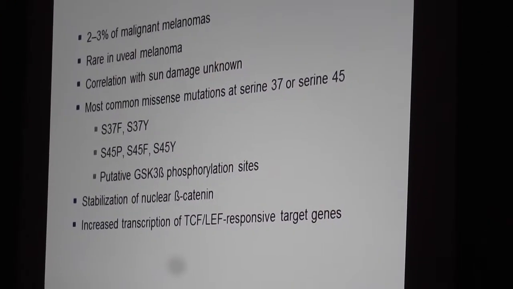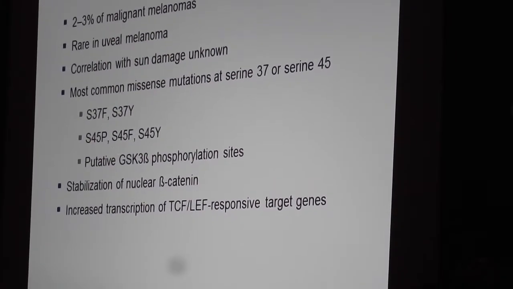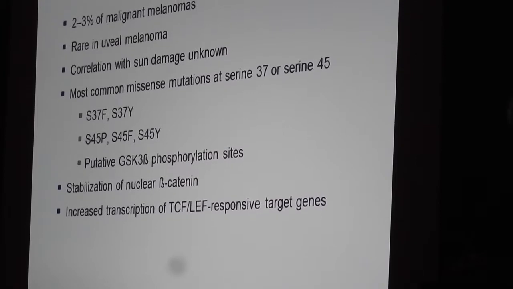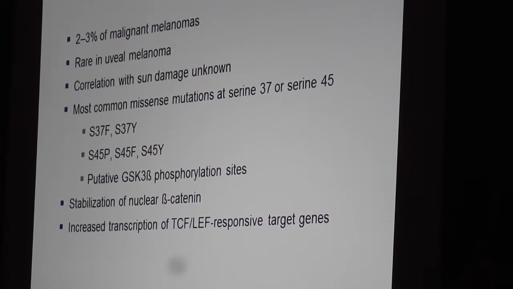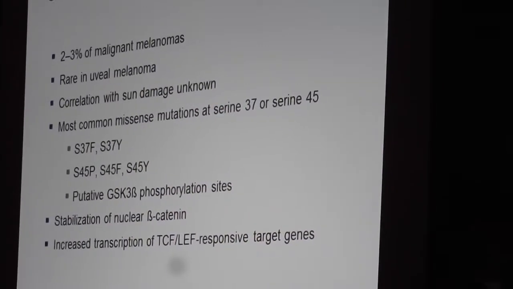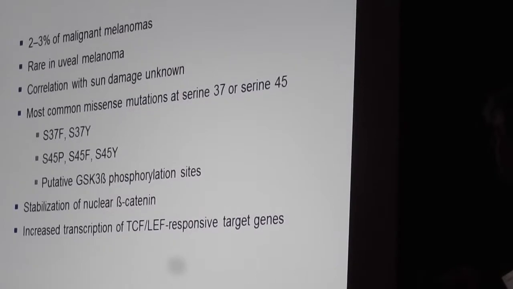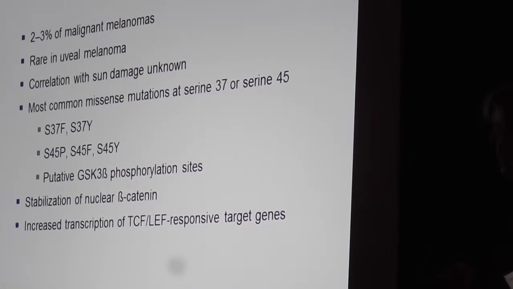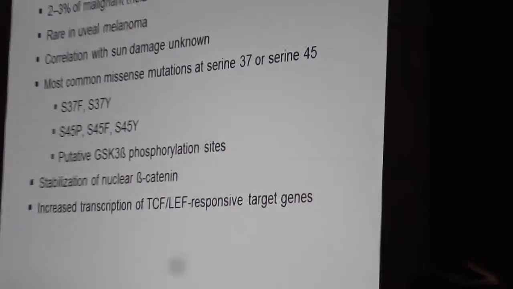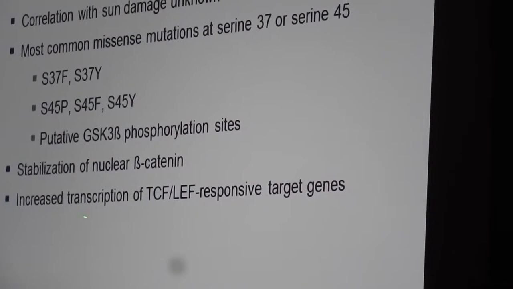What normally happens during beta-catenin signaling is beta-catenin gets phosphorylated by a gene called glycogen synthase kinase 3 beta, or GSK3 beta. This phosphorylates beta-catenin, and that leads to the degradation of beta-catenin. So beta-catenin levels are highly regulated normally. Now, when you mutate these serine residues, the idea is that these phosphorylation sites are now destroyed. So beta-catenin now accumulates, becomes stabilized, and goes into the nucleus.